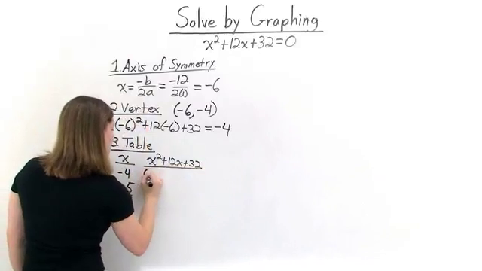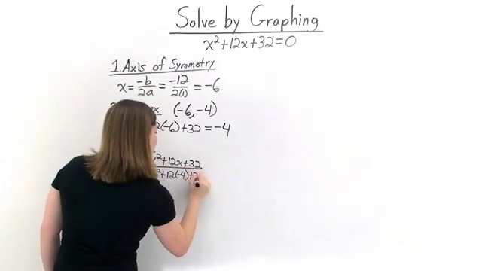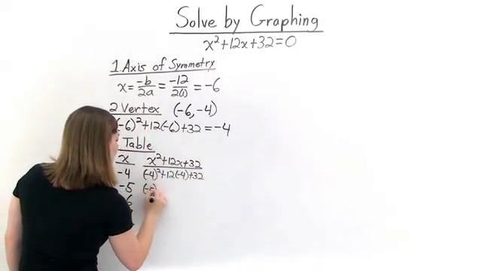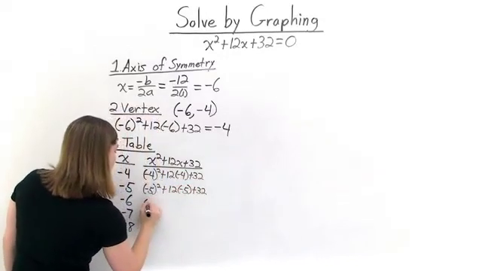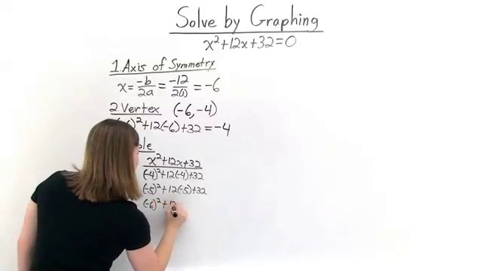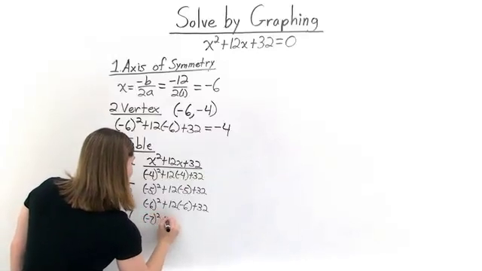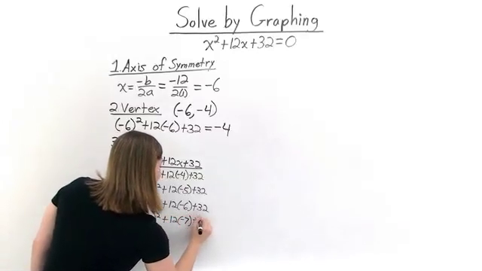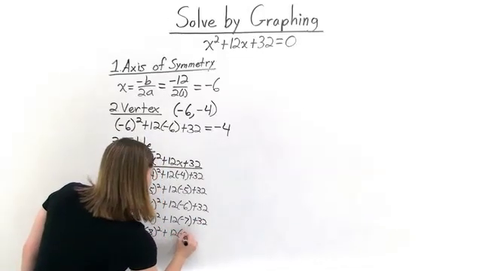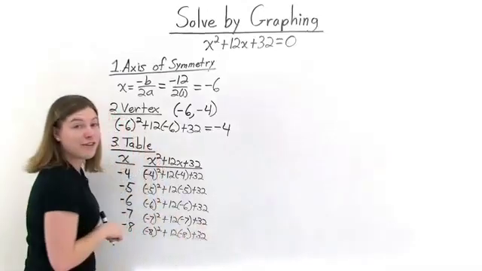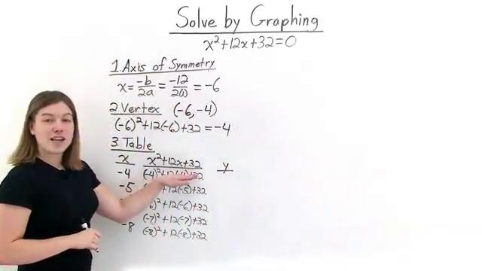So we take negative 4 and plug it in. We get negative 4 squared plus 12 times negative 4 plus 32. Then we do the same thing for negative 5. And we keep repeating this process for each one of our chosen x values. This will give us a nice spread of data points so that we can easily plot our parabola. Now, once we plug each one of these values in, we want to simplify each expression in order to find y. So in our next column, we'll put our y values. We want to simplify each expression.